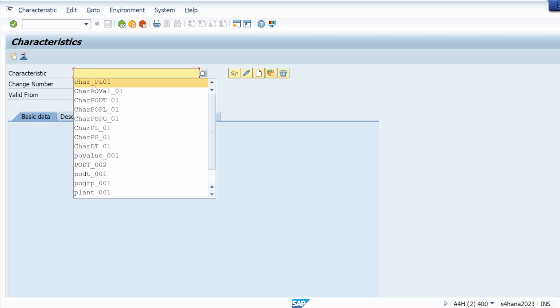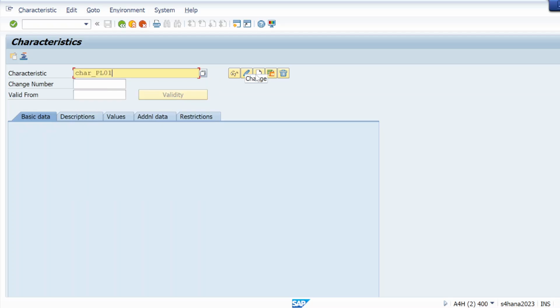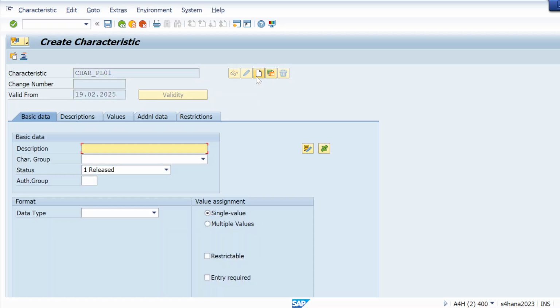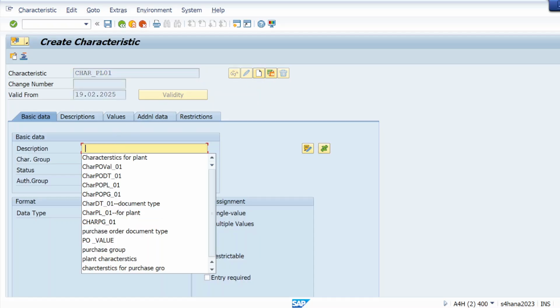Just click on this page icon. This is for create, this is for change, this is for display, and this is for delete. We are just creating, so click on create.